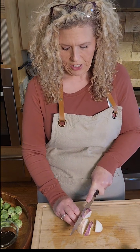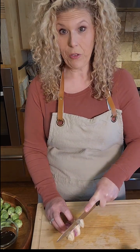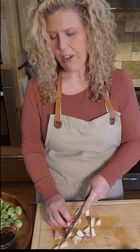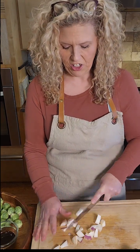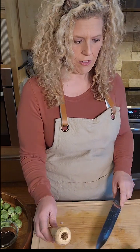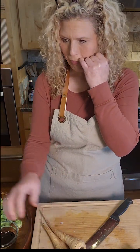Just because, especially with the fact that we're in season with those, people in our area where we live here in the Pacific Northwest are getting ready to start growing their gardens and putting those together. Usually March and April in our area, we'll put them into the containers for the seeds to start and move it out to the garden. So it's also a great thing if you're interested in growing. Okay, so the next one we're going to move on to is the parsnip.